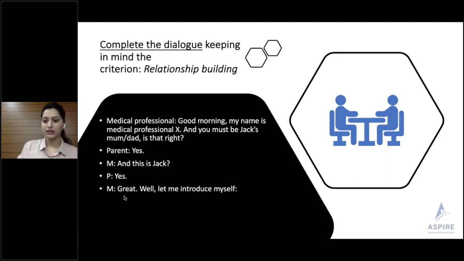So it's on the screen. The medical professional says, "Good morning. My name is medical professional X, and you must be Jack's mom. Is that right?" So the parent says yes. The doctor says, "And this is Jack?" And the patient says, "Yes." "Great. Well, let me introduce myself." So what do you think his introduction should be?